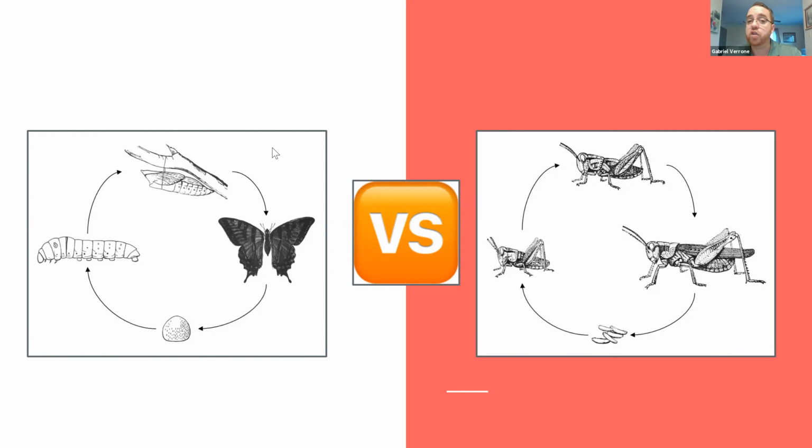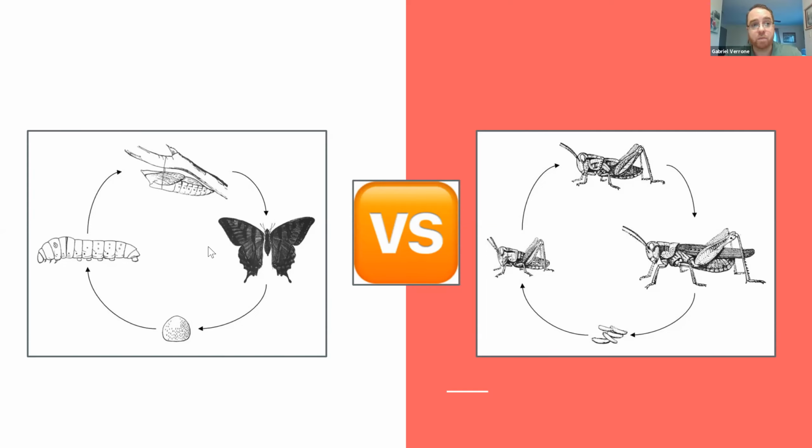So Nate, as you know, we've been talking about the difference in life cycles, right? And we've gone over complete and incomplete metamorphosis. Based on the diagrams and the sentence stems we've used, can you tell me what is the difference between complete and incomplete metamorphosis? One, the incomplete has not fully metamorphosized. Okay. And the other has.